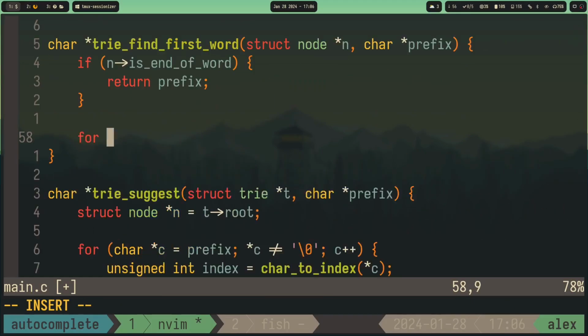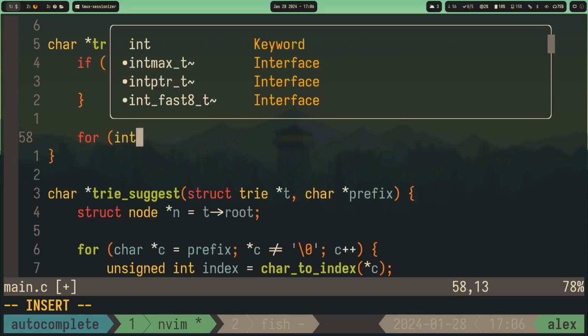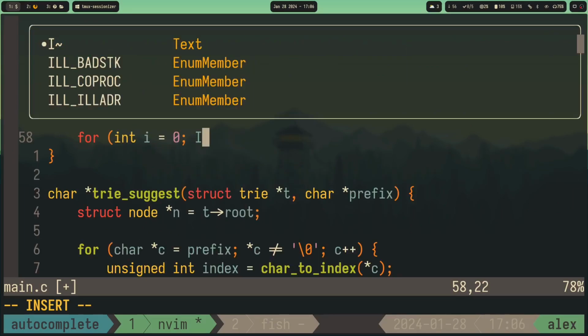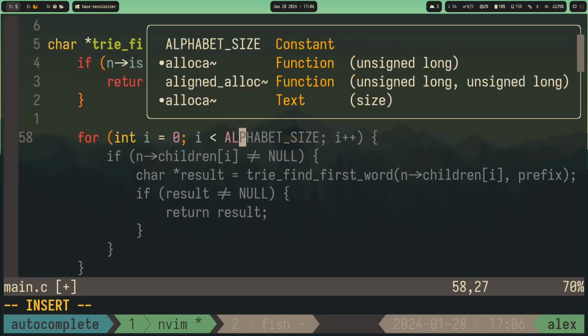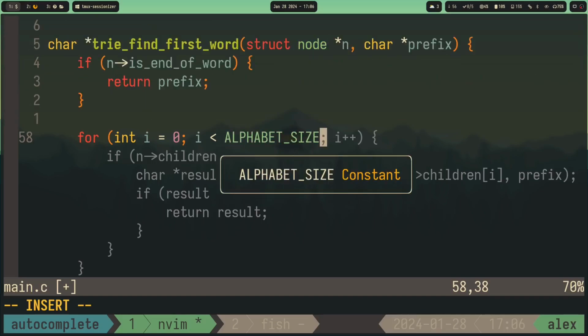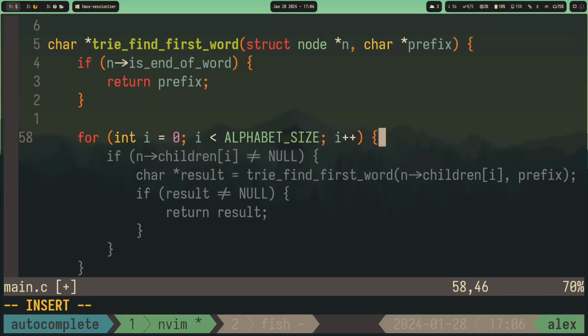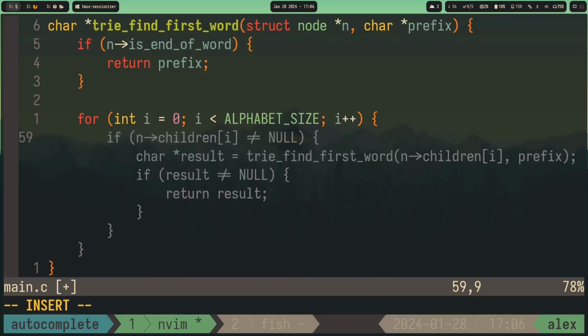Now, let's go through all our letters in the alphabet size, i++, and basically, as I said, if the child is null, then we don't even care about it.